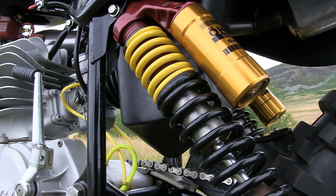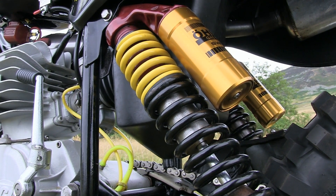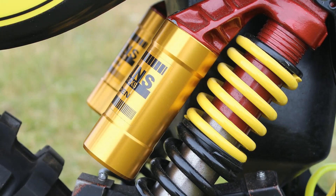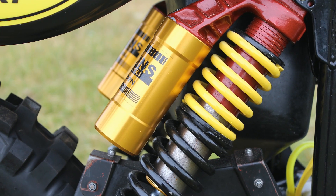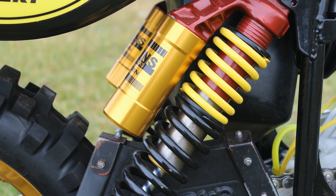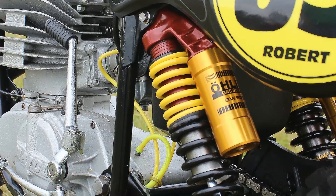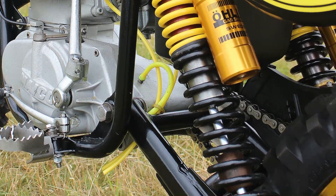And as we move onto the rear suspension on our '81 micro, Robert's certainly not scrimped when it came to fitting a decent pair of rear shocks onto his bike. He's gone with this pair of top quality Swedish made Öhlins piggyback units. But these Öhlins are a perfect choice for these Mega 2 490s because they're highly tunable with regards to the rebound and the damping. They're also fully adjustable for the rider's personal weight as well, and they can also be completely dismantled if they were ever needing any servicing or repair. These Öhlins twin shocks will be much better quality than the Italian made Corte&Cosso shocks that micro bolted onto these bikes way back in 1981.